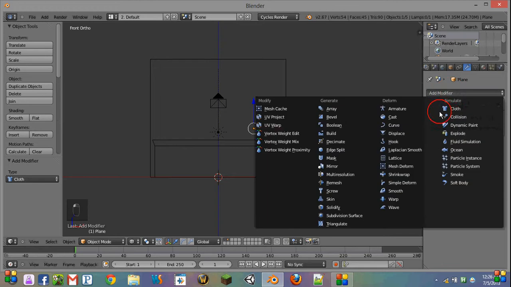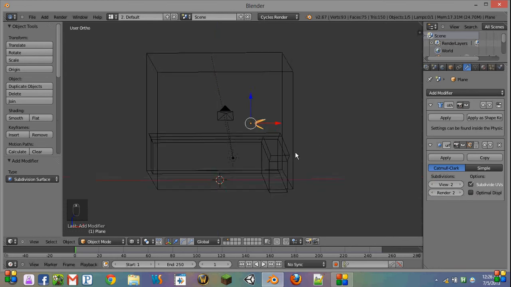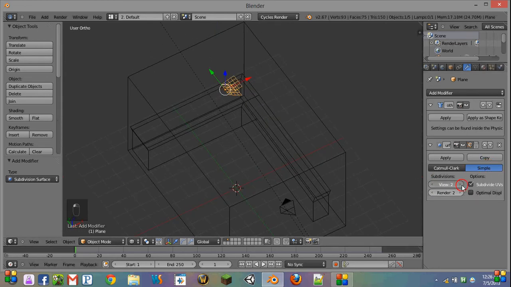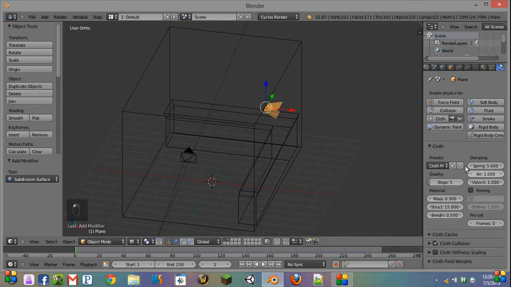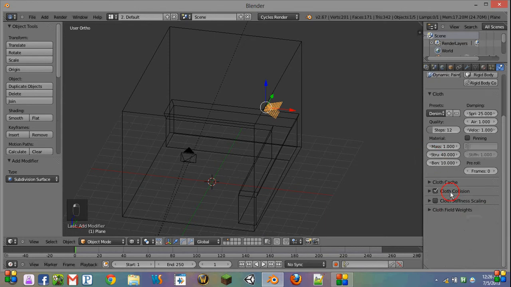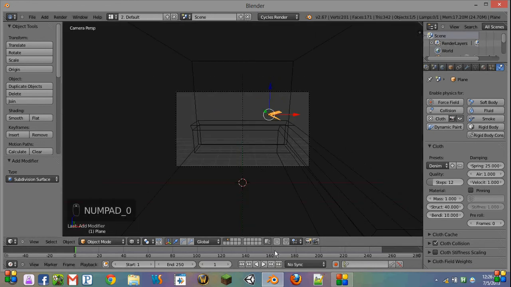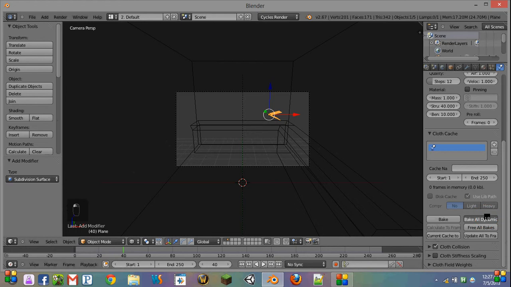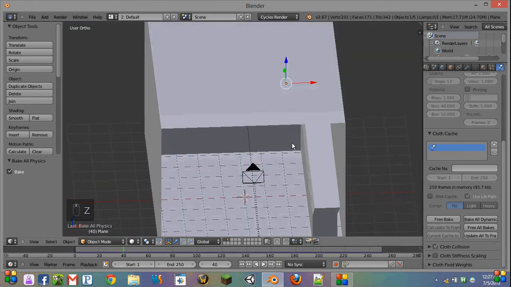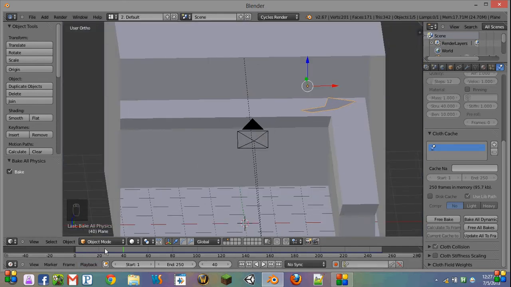Now I'm going to set this to be a cloth and add a subdivision surface modifier with a pretty low detail of, say, 2 subdivisions, and set it to simple. Well, we'll go 3 just to be extra fancy. And now in our cloth, we're going to say that this is a denim fabric, and tell our cloth that it should be colliding with itself instead of passing through itself. Then we go forward to, say, frame 40, and in our cloth cache we're going to be baking all dynamics. Now you see the cloth has fallen like this, which looks pretty good for our needs.